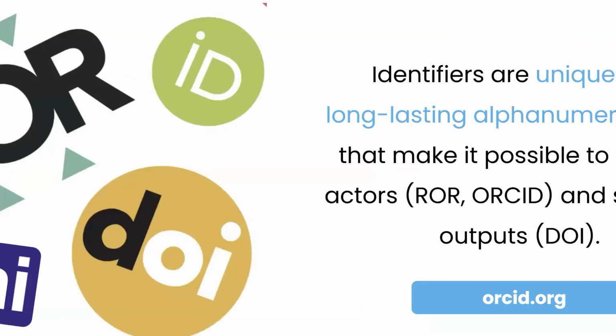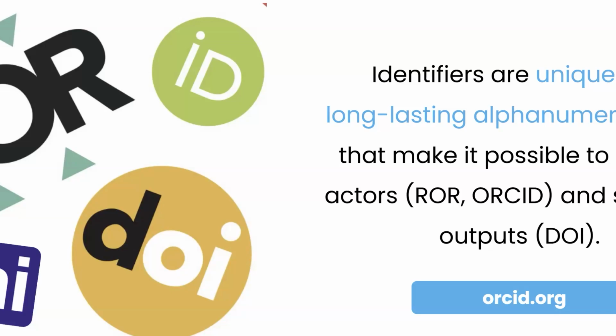That might be a good time to talk a little bit about persistent identifier. These are unique string of numbers and letters that make possible to identify actors, so individual, but also organization and scientific output. Importantly, they also can be linked. So an author with his ORCID can be linked to an output, so an article or a data set, and to an author can also be linked to an organization to its ROR.